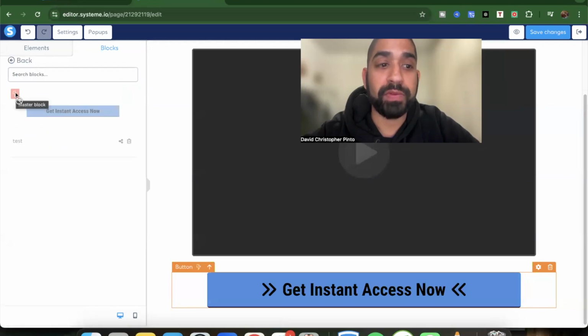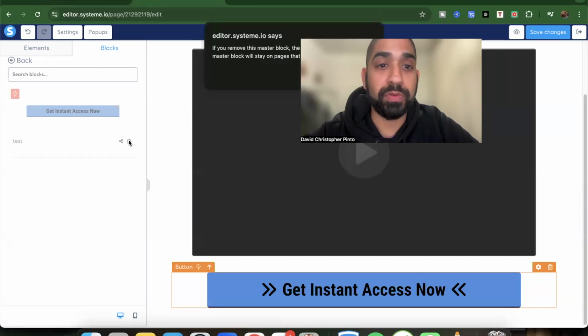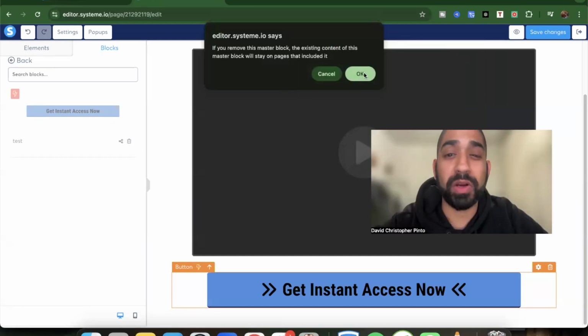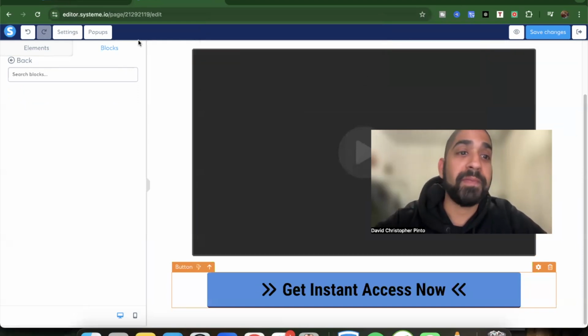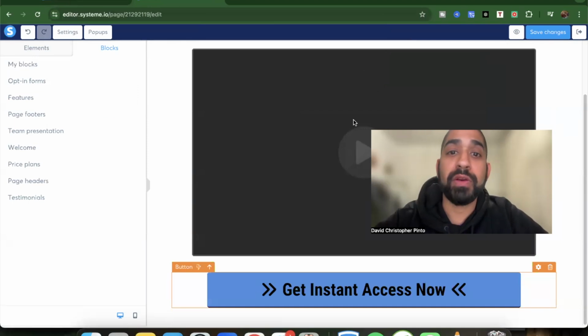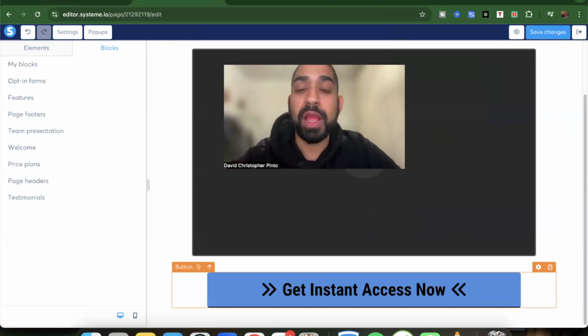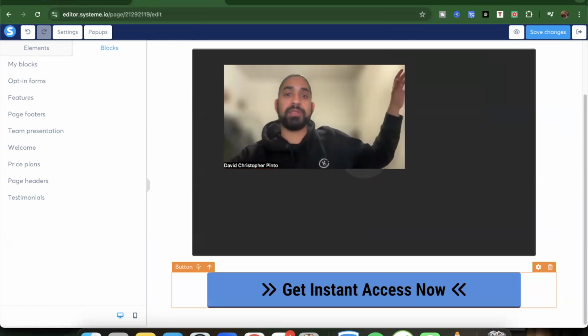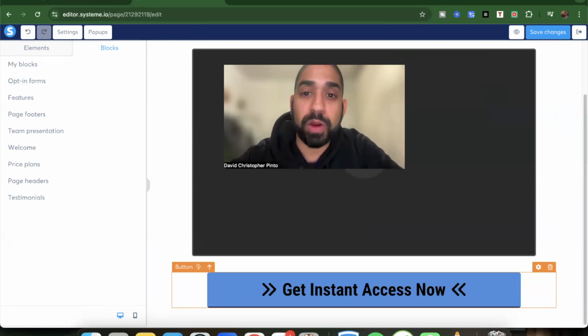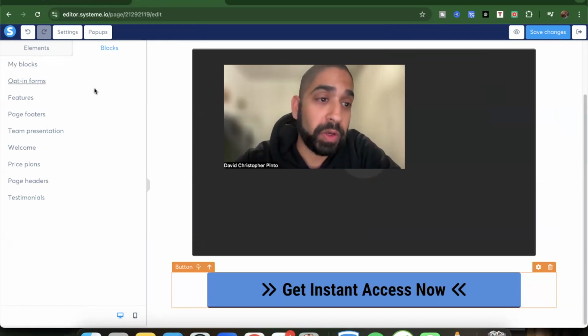And you can now have this master block created and added to any of the other pages and so on and so forth. Right now, I don't really want this as a master block. It's not really useful, but it would be useful for a master block like a menu or something like that. That would be really cool. And then you can always change things on that menu at any point of time, and it will change for all the places that that master block has been applied. Remember that. Okay, so that's the beauty of having a master block. Let's say you want to have these one-off changes done, then a master block is needed.